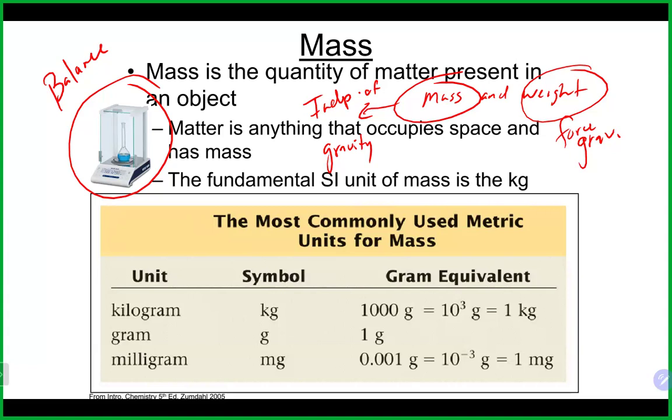Now, in terms of very common units, as I mentioned before, kilograms, grams, and milligrams are very common. With that being said, some of these conversions we definitely should know. Once again, 1,000 grams is a kilogram. That is also the same as the kilo prefix that we talked about on the previous page. I would also say that 1,000 milligrams is equal to 1 gram as well. Those are two very common conversions that we use a lot here in chemistry, and you should definitely know those. Obviously, there are some other versions of that, looking down there on the table.